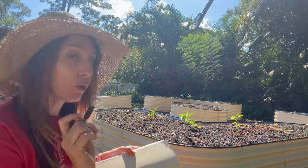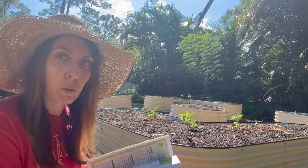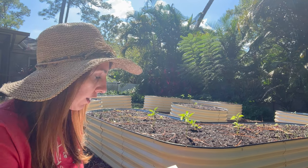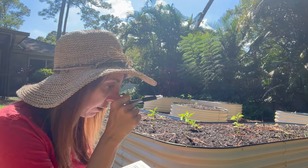The one thing is those green onions, the Fairy Moore's packet was bad. Nothing, not one has sprouted. So I'm going to have to replant green onions. Should put that on my list. But right now we're focusing. Jacqueline, focus. All right, we need to figure out how much we have of each.